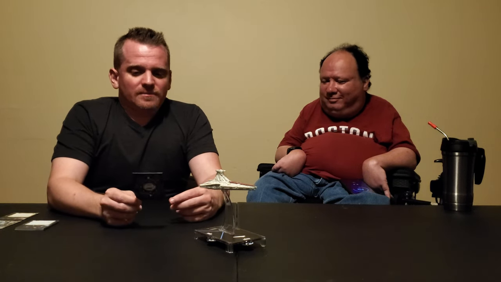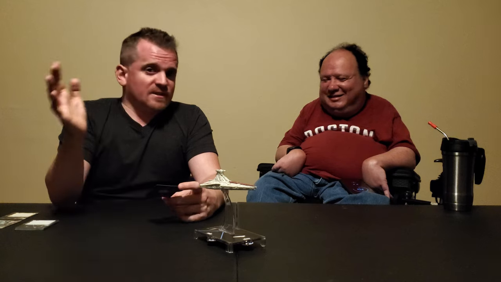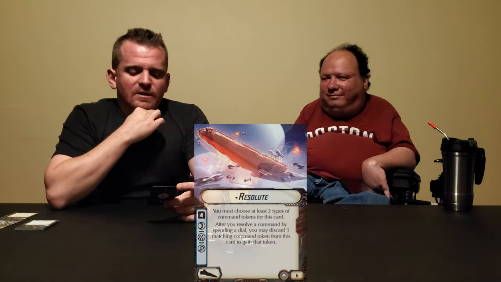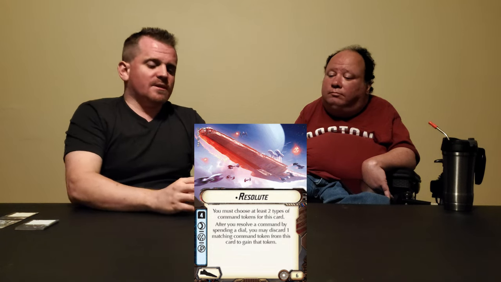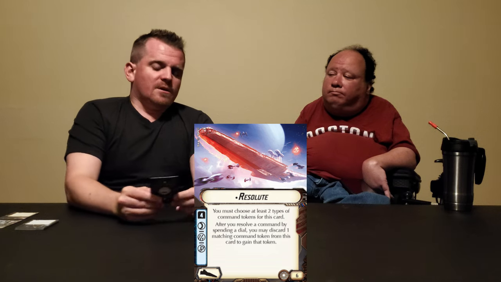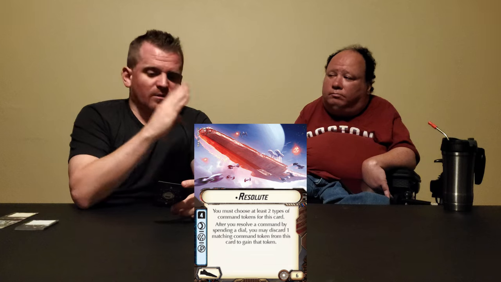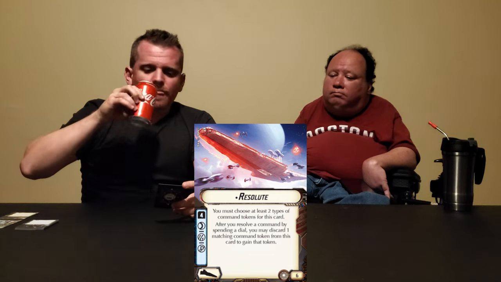All right, and then this one, again, some interesting combos I'm thinking about, especially with Wolfie Lauren, but we'll get to that. He's not out yet. He's coming in the Pelta expansion. But the Resolute title, and it's 6 points. This one has the tokens on the side. Right. You have to pick at least two types, so you can't just have all of one token. But you pick four of them, so you can do like 3 and 1.